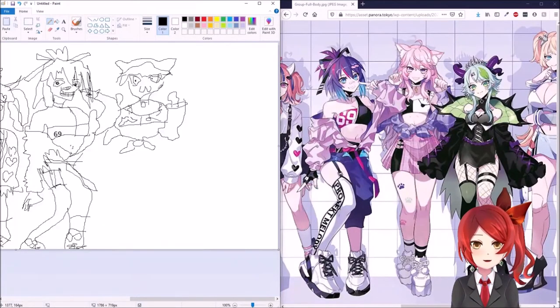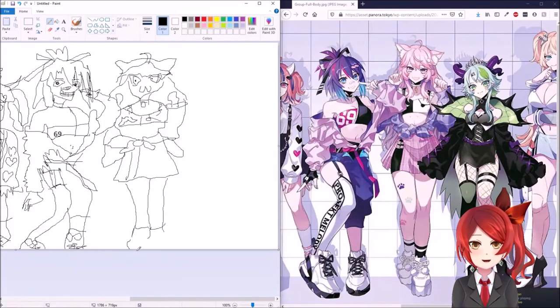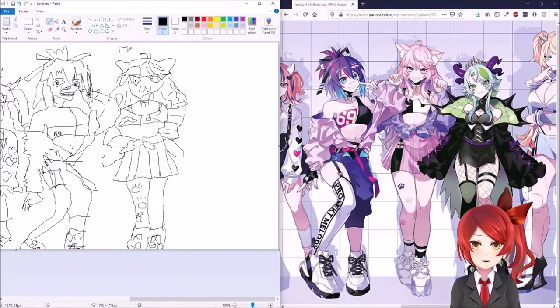The fact that Nyanners is actually supposed to be a cat girl is something I realized literally right before drawing this. I placed extra care into her cat ears, her paw prints on her leggings, and in case you didn't notice, I took a little bit of artistic license, just a bit, to give her the uwu face, as she is a cat, and all cats are in a constant state of uwu.